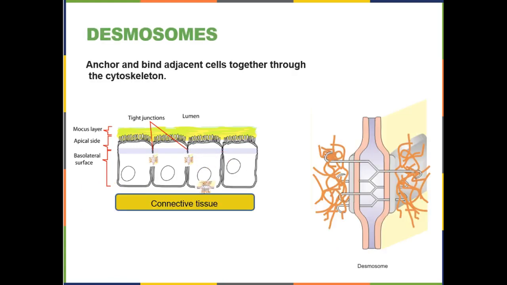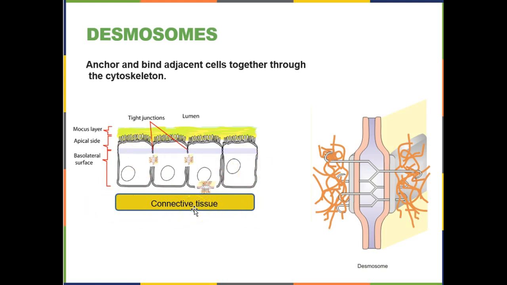Then you have desmosomes. These are strong mechanical junctions between tissues, or I should say between cells. And these are the junctions that hold your body together, that hold your tissues together. This is why you can pull up on your skin and it doesn't separate from the tissue underneath it. So let's use that as an example and say these are our skin cells here. That's not really what skin cells look like, but that's fine.